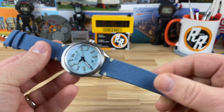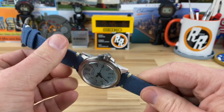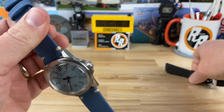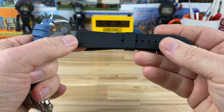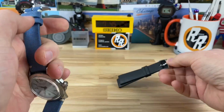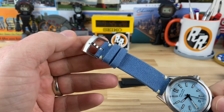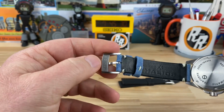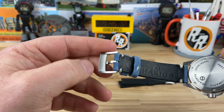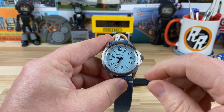This one obviously comes with this kind of color matching. It's a little off, but similar color and leather backed, and then it also comes with this thin, nicely done rubber type strap with nice hardware and rubber keepers there. So, the hardware is really nice. The branding is actually on the bottom side, so that's kind of slick. I do like that. It keeps a nice sleek look because the watch itself is really sleek.